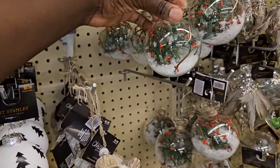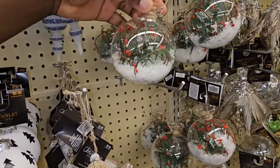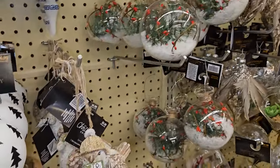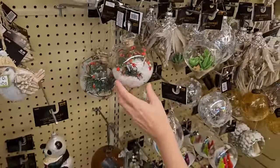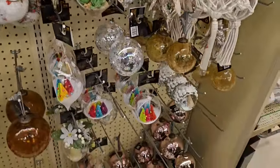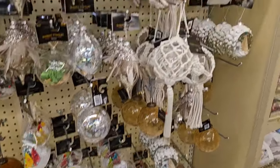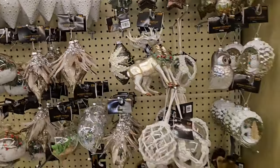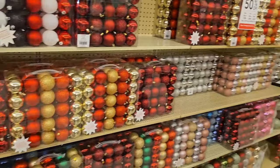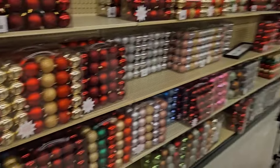$9.99. I like this one. It's like a message in a bottle. Yeah, a message in an ornament. Leave a secret message for Santa Claus when he puts the gift under the tree. Oh yes, and we have lots of regular ornaments.